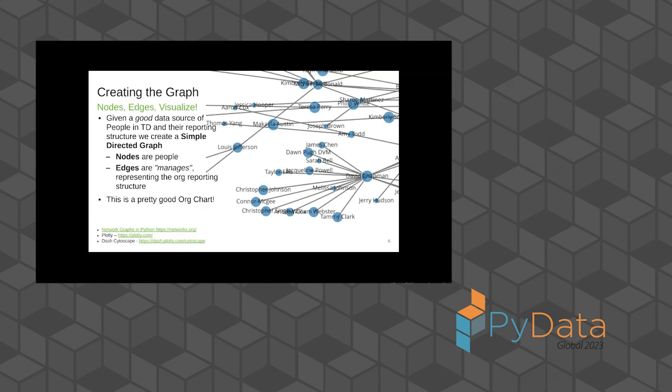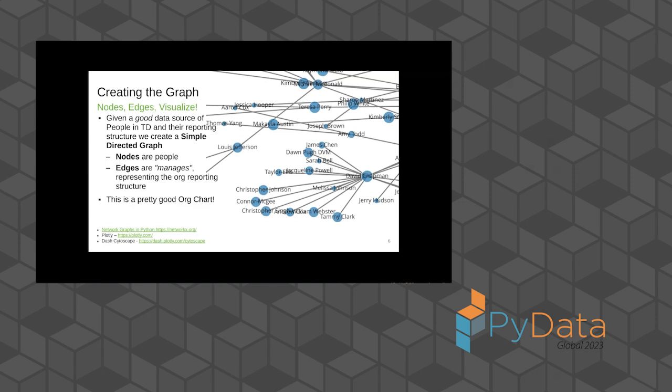So already, I think this is great. It's better than the static page that we had. We can see more than we could see before, and we can see people that are at the same level in the organization, and that are near to each other in terms of reporting structure. A lot of this is off screen, but we could see that Christopher Johnson reports to David Chapman, who reports to somebody else off screen, and then reporting into them is Amy Todd and Thomas Yang, right? And so these are like cousins in the family tree, and we can see them as being closer by than somebody far away, right?